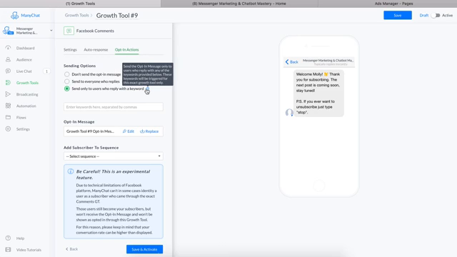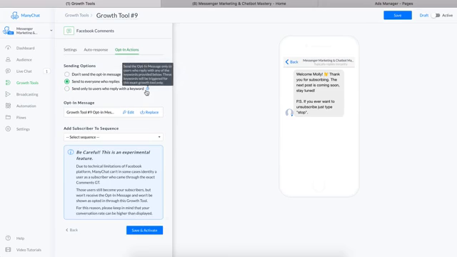These keywords will be triggered only for this exact growth tool. So this is very similar to the keyword function that I was just talking about that you would set up under automation, but this is only specific to this particular instance of this growth tool. So I usually use send to everyone who replies, and I build my sequence essentially in here.